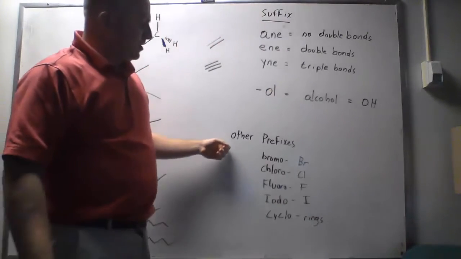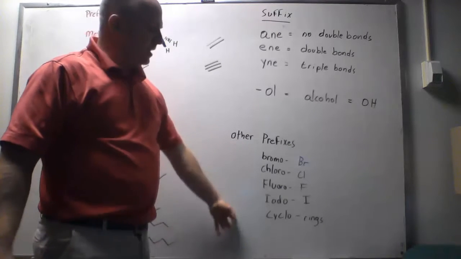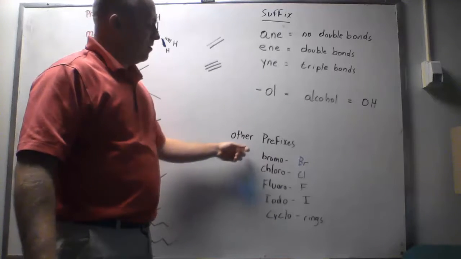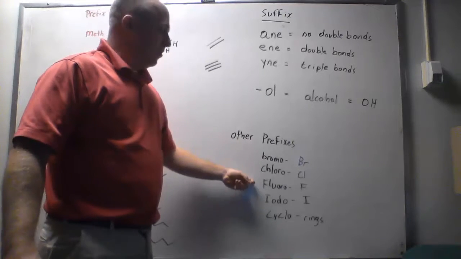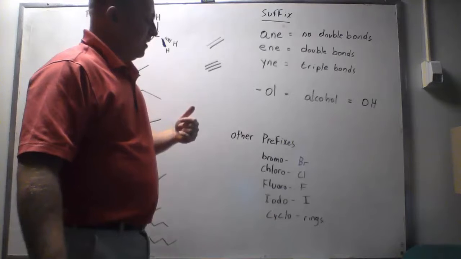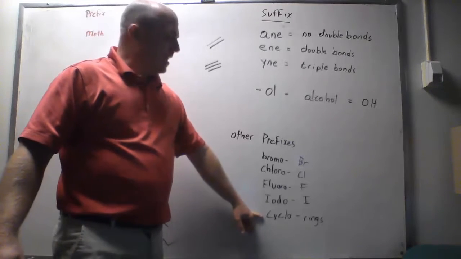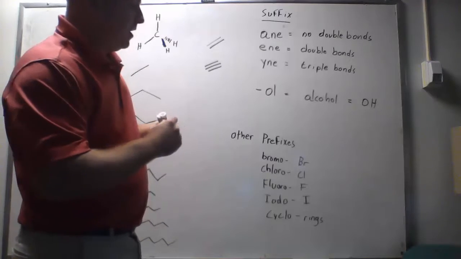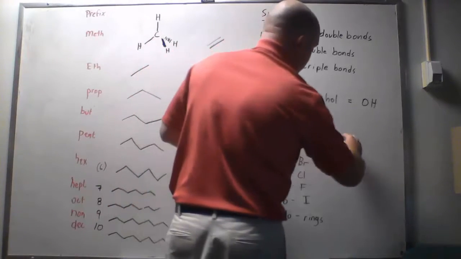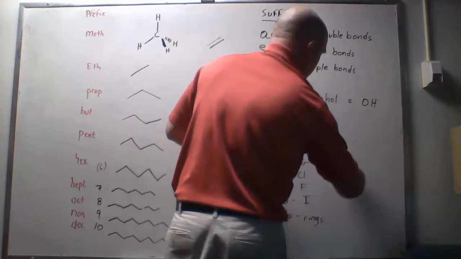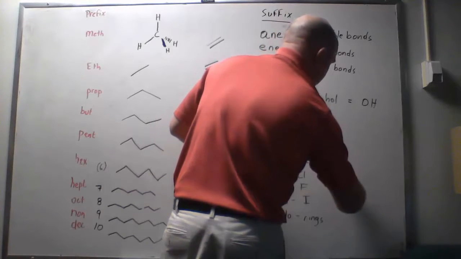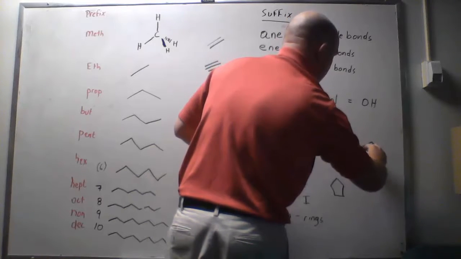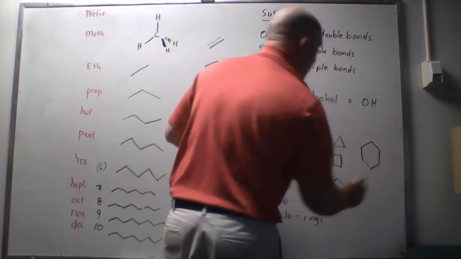Some functional groups that we're going to use a lot are the halogens, and they actually show up in the nomenclature as prefixes. So bromo or chloro or fluoro or iodo, the identity of the halogen is being specified. Meanwhile, cyclo is a prefix you're going to see absolutely all the time, and that indicates a ring. The smallest possible ring is cyclopropane, which looks like a little triangle. A little square would be a cyclobutane. Cyclopentane is a pentagon. Cyclohexane is the one that we're going to use more than any other ring structure.